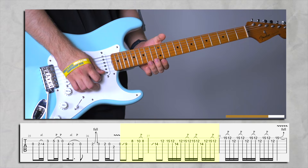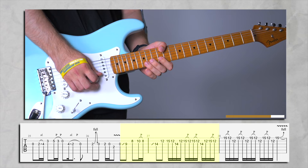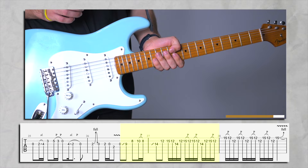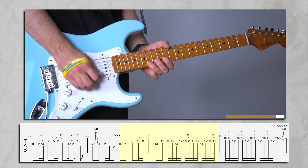Without waiting, we're going to do the exact same thing but sliding up to 14, using 12 and 15. This is again just a fill-in — I'm not very sure how David Gilmour plays here, but I hear a little shred. So I wanted to do something like this. This is not shred by the way — you can probably do better than me. This is very easy.